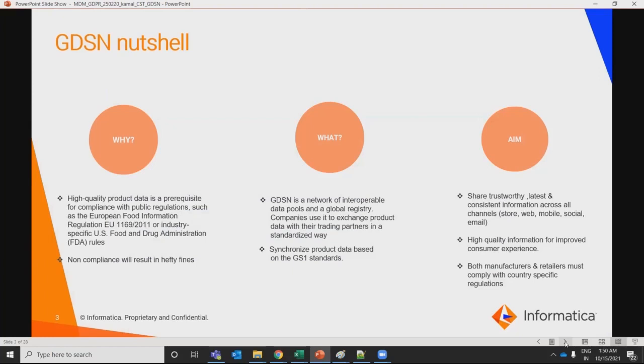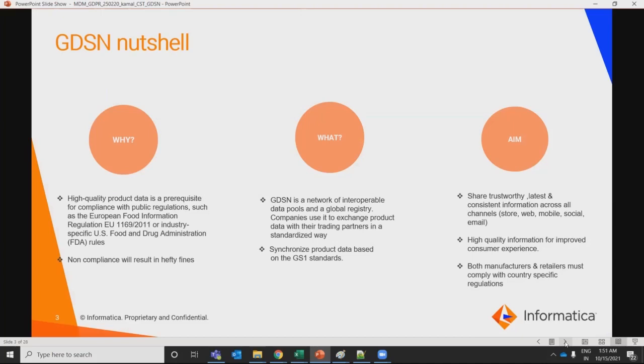Let me give you an instance. Manufacturers and retailers of pre-packed food and beverage, especially those selling online, are affected by the food regulation in Europe since its introduction.